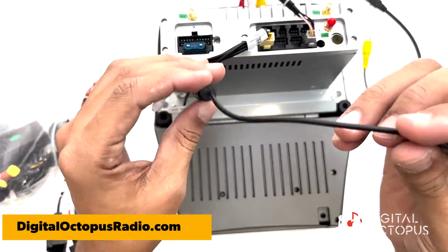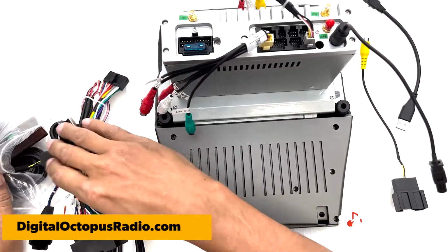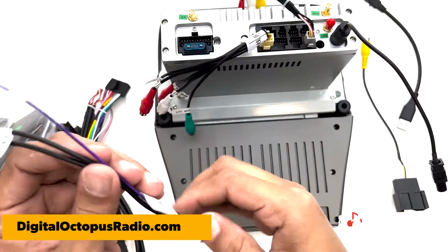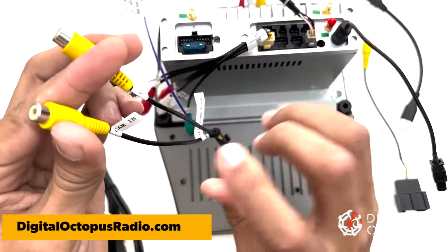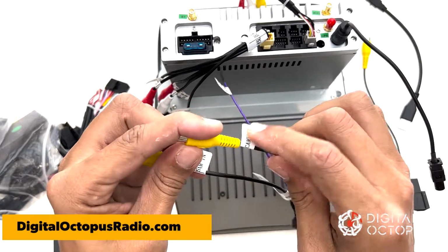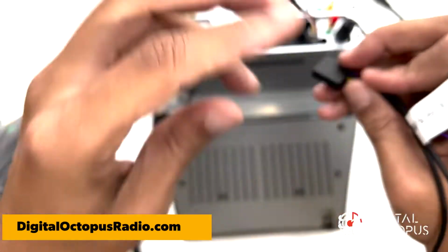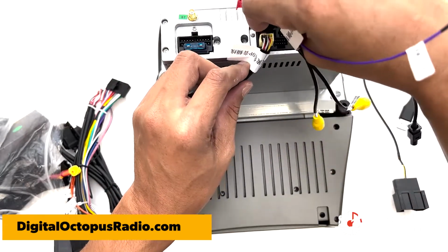This is our antenna for AM, FM radio. That goes right in here. This is our cameras in for 2 cameras. So if you have a bumper camera, you could connect that here. And if you have for the rear view camera, you'll connect it to this one here. So I'm just gonna go ahead and plug this in. That goes up here.